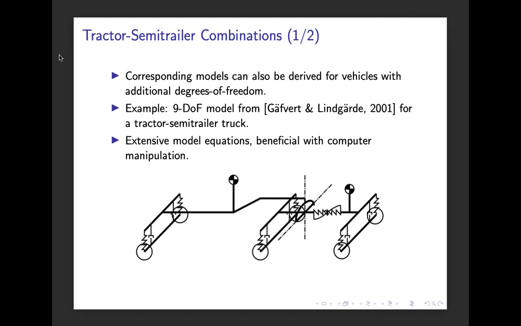So we have the tractor here, and then we have the trailer that is attached to the tractor here with some connection. Here we see that now we have 2 moving bodies that are connected with certain dynamics in the interaction point here. And this is also the kind of system that we would like to be able to model using the same kind of modeling principles and tools as we use for a passenger car.